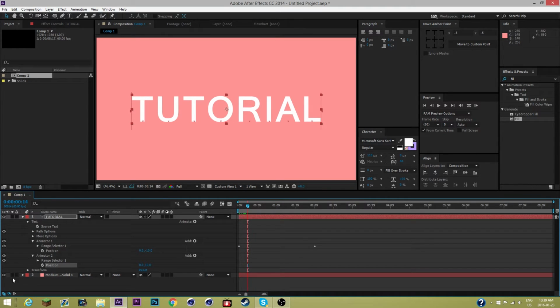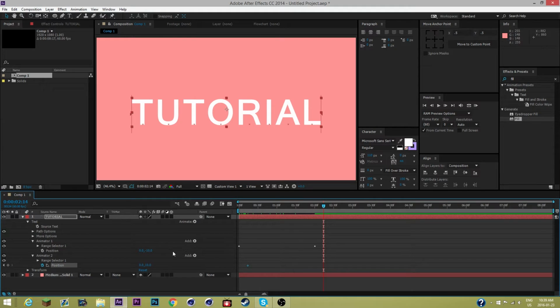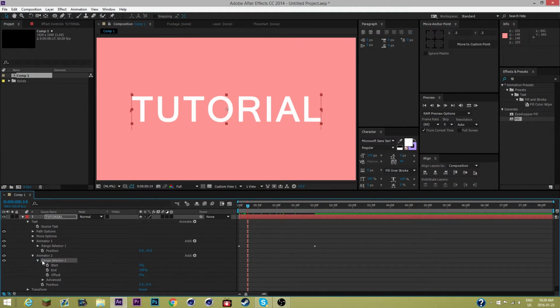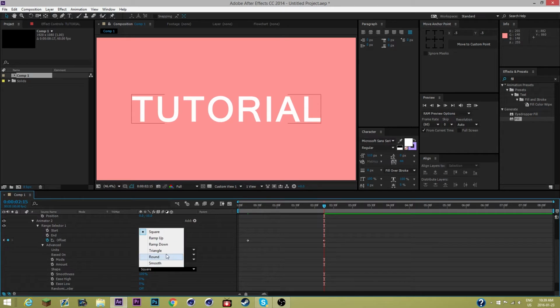So this would go slightly after that. I wouldn't keyframe the position. I'd keyframe the range selector, same thing, change the offset to start here, and perfect. And then I would do Advanced, Ramp Up, or maybe Ramp Down.